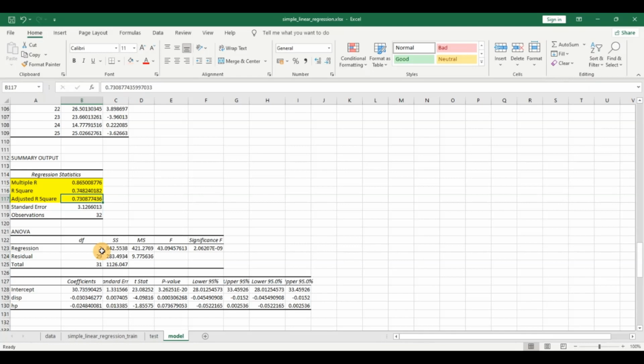So always make sure you are not using variables that are strongly correlated with each other, because you are embedding the same information in the model, and be sure to use variables that improve the predictive power or the overall fit of your model. I hope you have understood this concept.